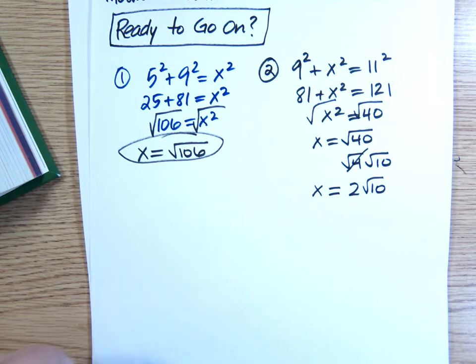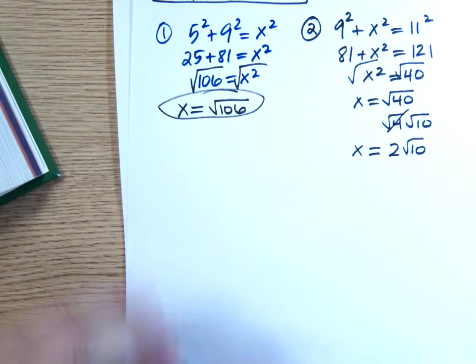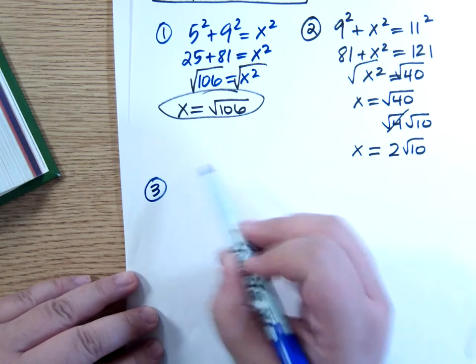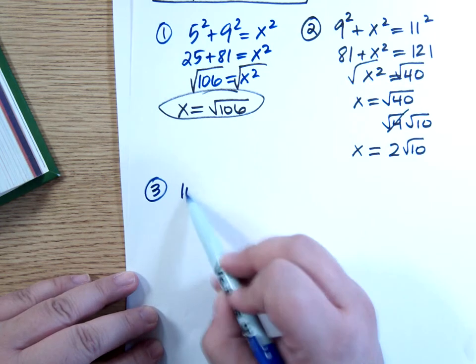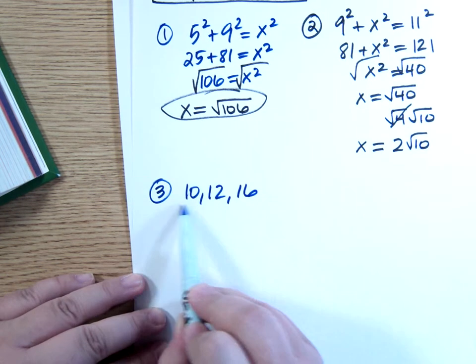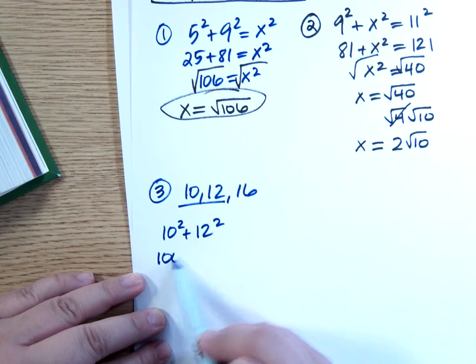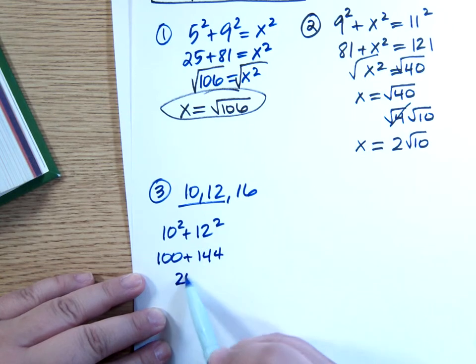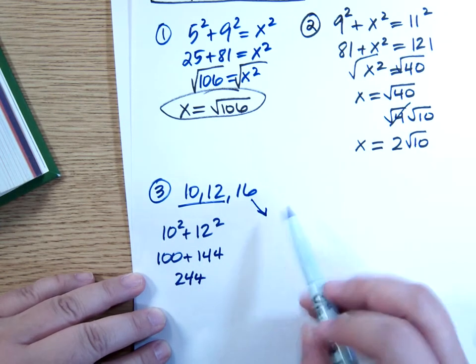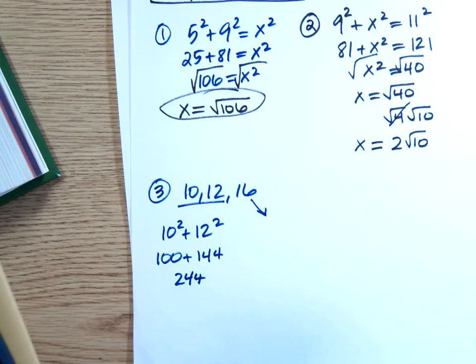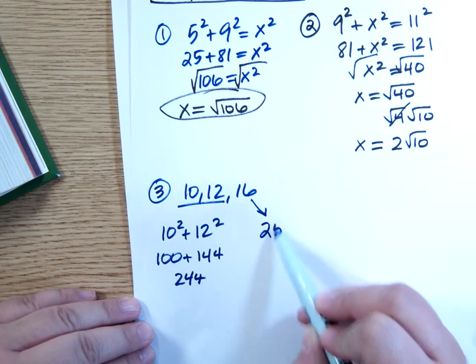Number 3, tell if the measures 10, 12, and 16 can be the side lengths of a triangle. We didn't talk about that, so I'll tell you right now they can. The next part we do talk about, and that is classify it as acute, obtuse, or right. 10, 12, and 16. Remember, I take the two smaller sides and square them and add them. This becomes my A and my B. So I have 100 plus 144, that's 244. The biggest side is my C. I square it. I believe that's going to be 256, but let me double check. And it is. 16 squared gives me 256.